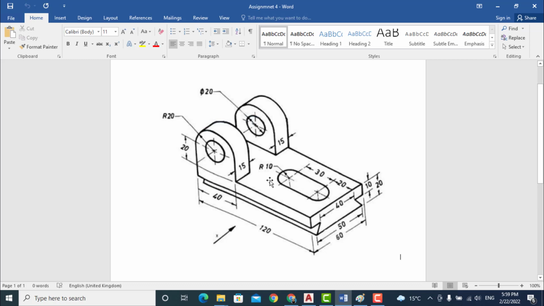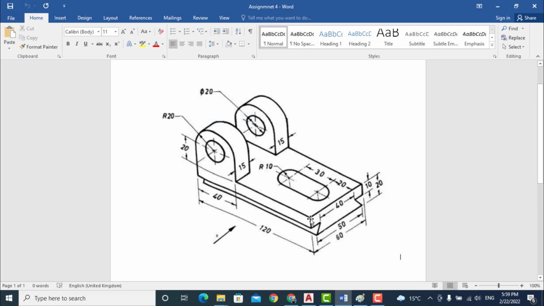Now in the front view, this edge is hidden and this edge is hidden, so draw these hidden lines. This edge is at a distance of 10 millimeter because this total distance is 20 millimeter. Radius of this semicircle is 10 millimeter. So this length is 10 millimeter.